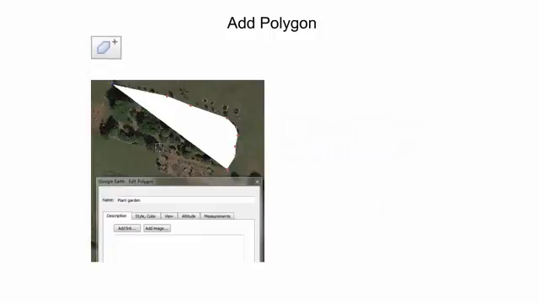To add a polygon, click the Add Polygon button at the top left of your map. A new polygon dialog box appears, and the mouse cursor changes to a rectangular shape. A new node can be added to the polygon with a mouse click. This is illustrated in the left image where a polygon is drawn around the plant garden at the Fort Lauderdale Research and Education Center. In the new polygon dialog box, type in a name for the polygon, such as plant garden.